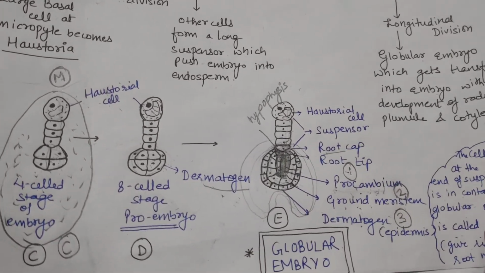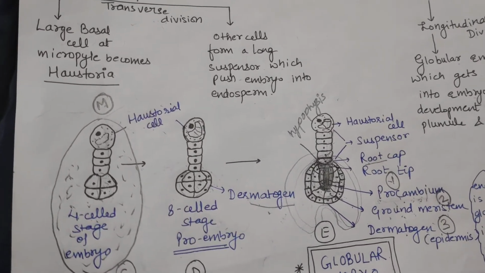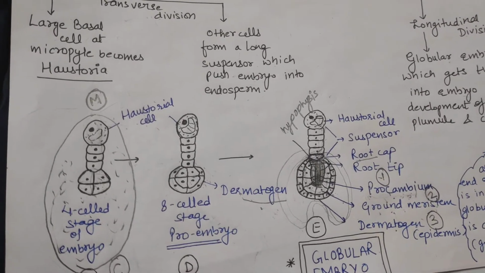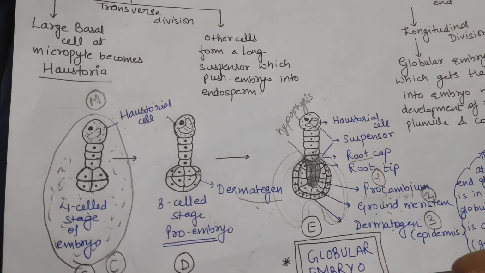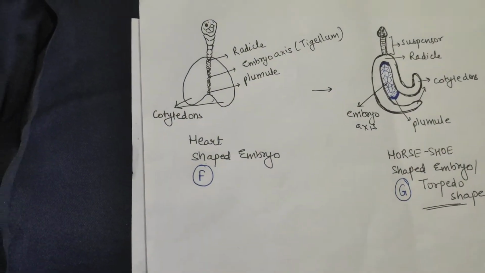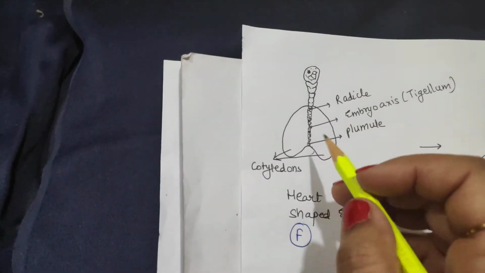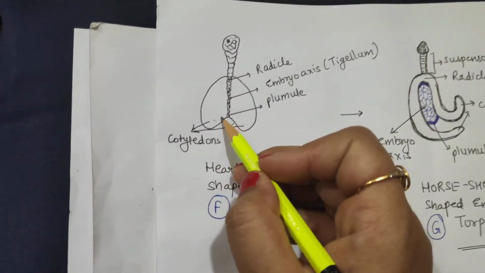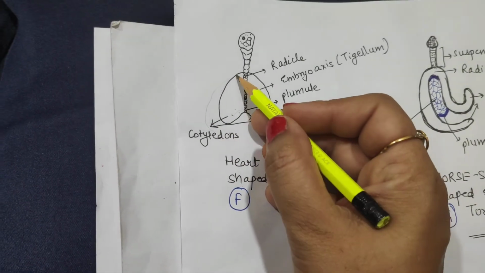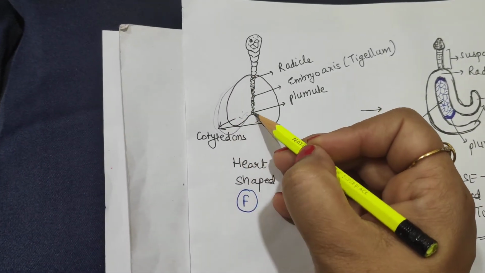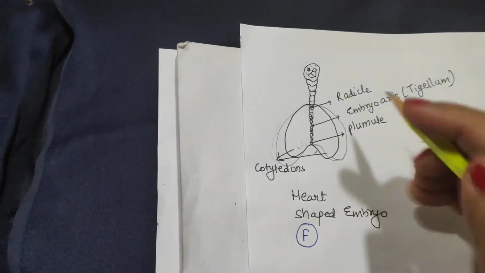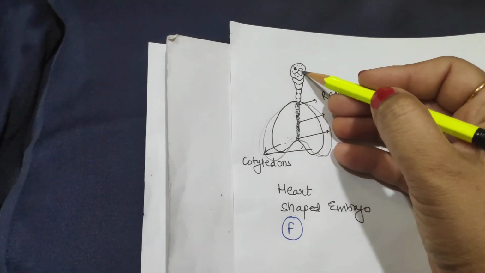In order to provide nourishment for the future purpose, the seed is going to store the food extracted from the endosperm in the form of cotyledons. So from here 2 cotyledons will form, and because of continuously storing the food, they will become heavy, and in this way they are going to hang out in the form of a heart-shaped structure like this. Clear? And this is a complete embryonal axis.